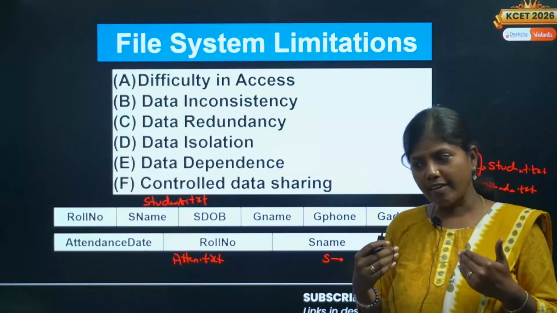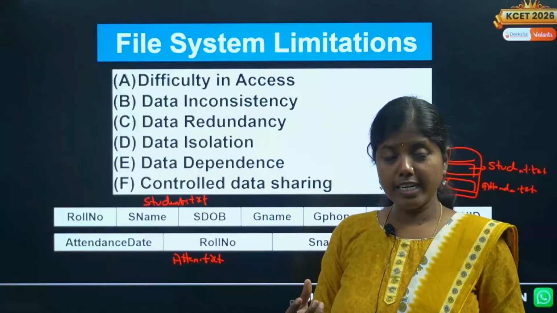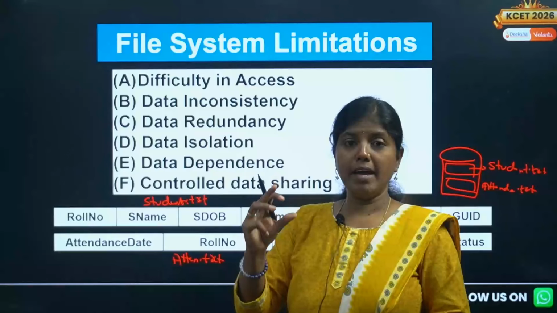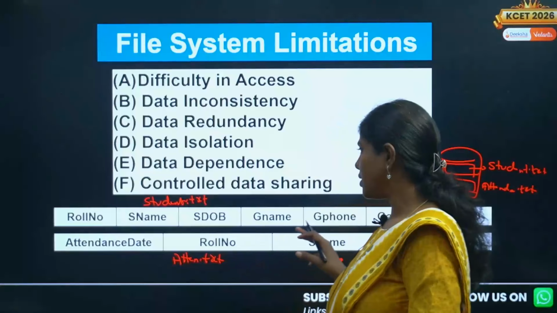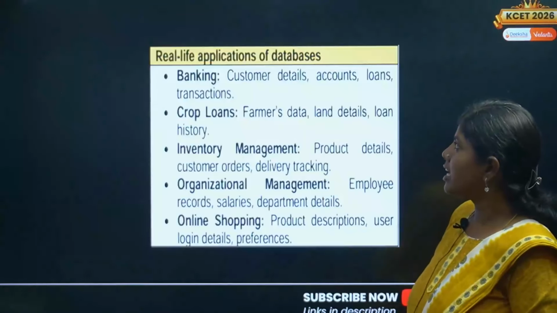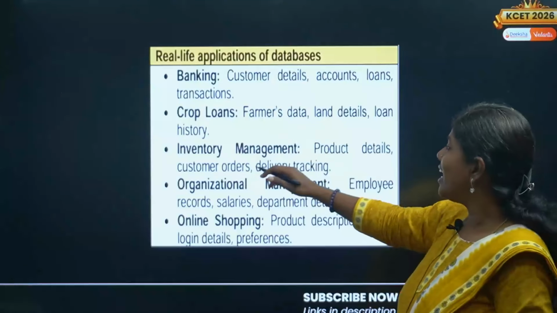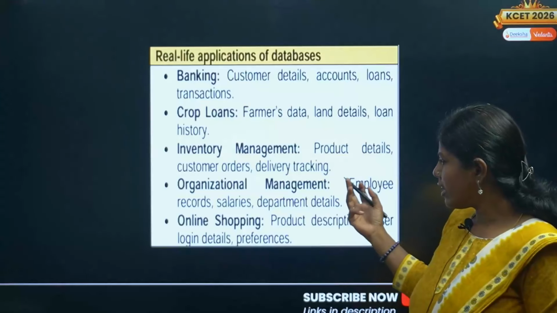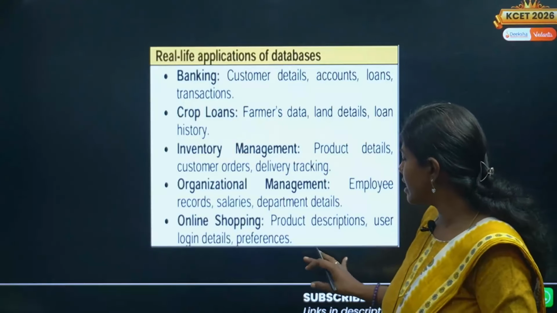You need to have certain application software to access this data from the database. That is called DBMS, Database Management System. What is DBMS? So what are the different applications? Banking, crop loans, inventory management, product details, customer orders, organizational management, online shopping. Any real life applications of a database can be given.